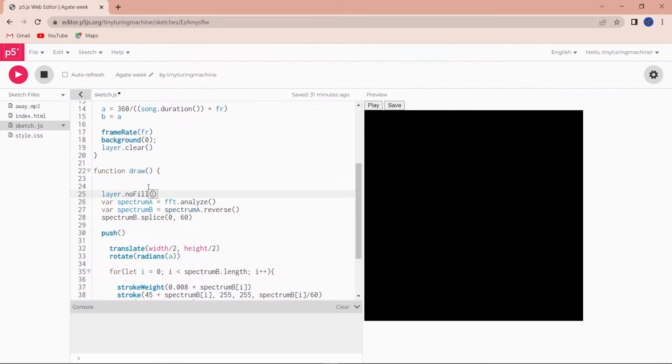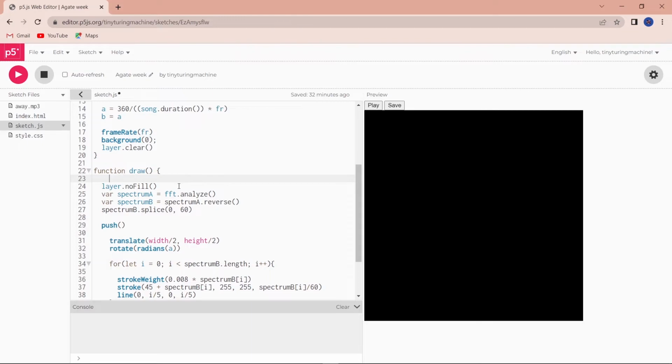And this is very important. I kind of forgot it when I was starting with create graphics and stuff: I forgot to put the layer dot and call the property of the layer. Instead I just put noFill, and this is going to be the property of the main canvas. We don't want to access that. We want to change the property of the layer we are working on. I'll put that here.